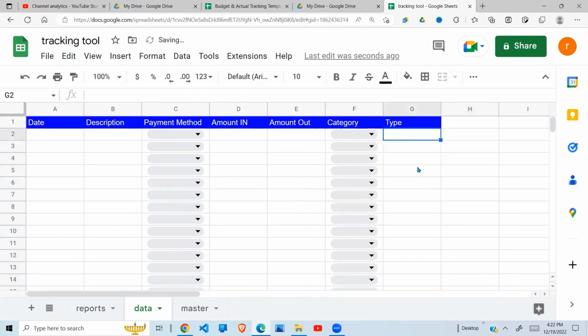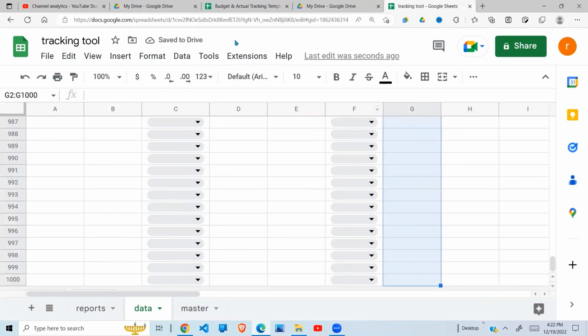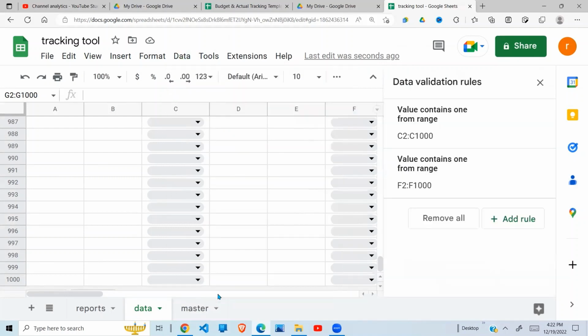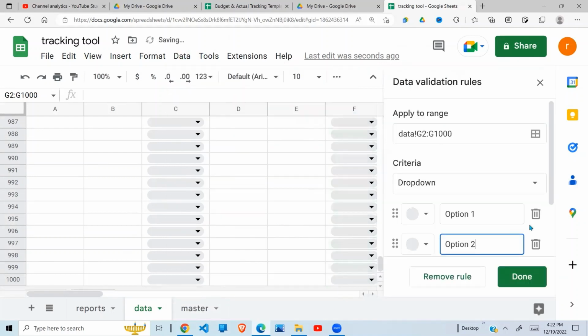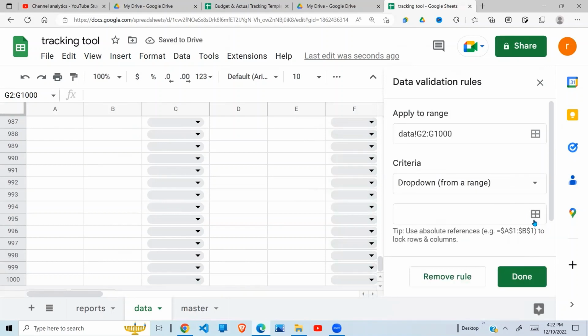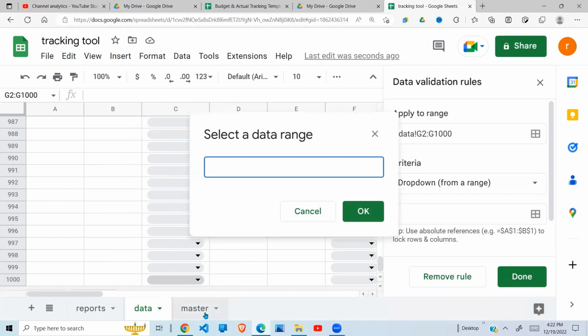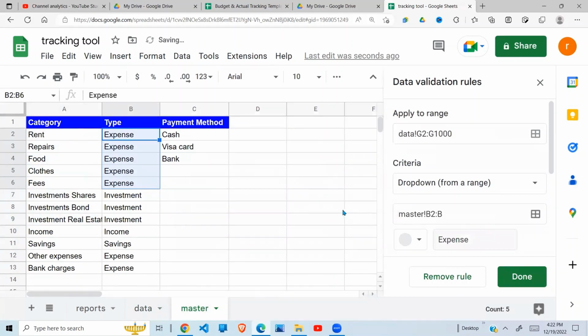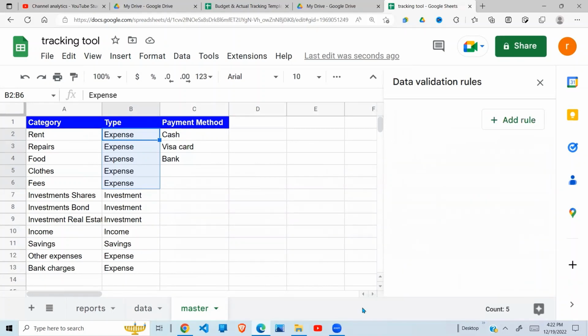Our expenses is not done. Control Shift down, highlight all these rows. Data validation, add a new rule. Drop down from a range, select the range, go to your master, select the transaction type, drop the reference, and say done.